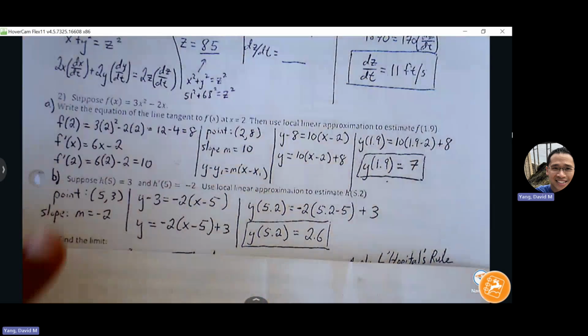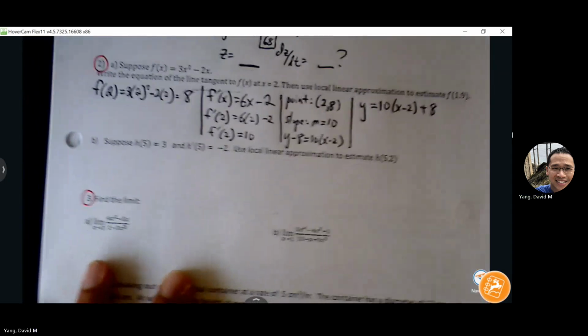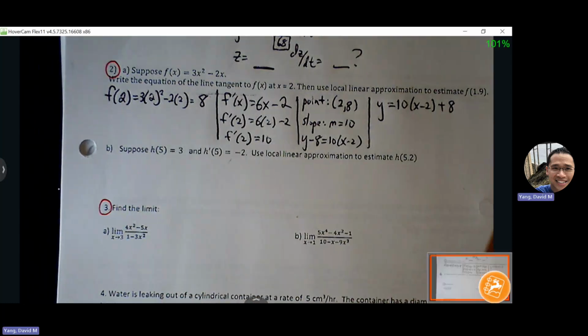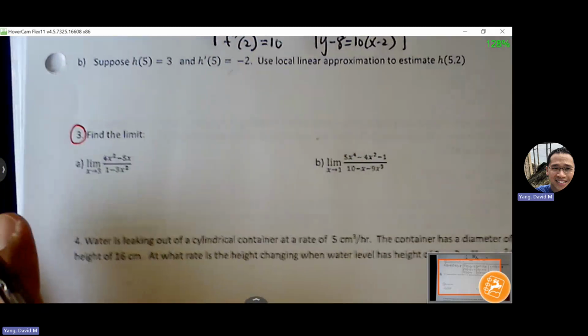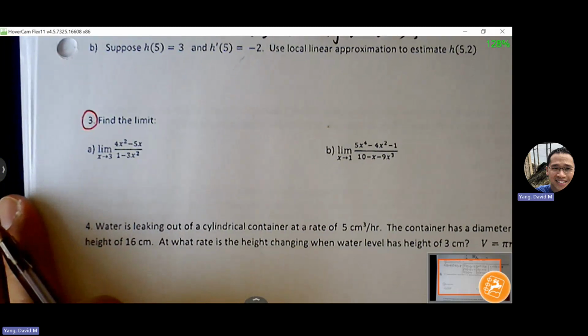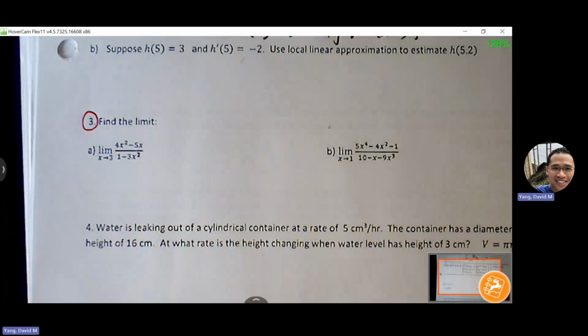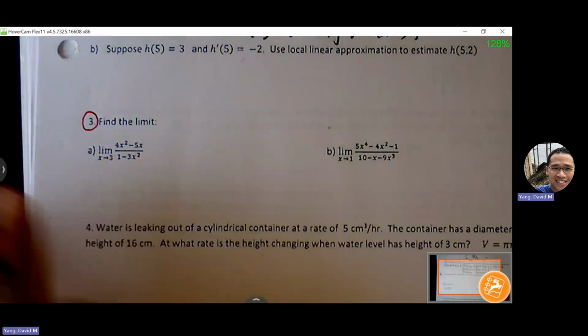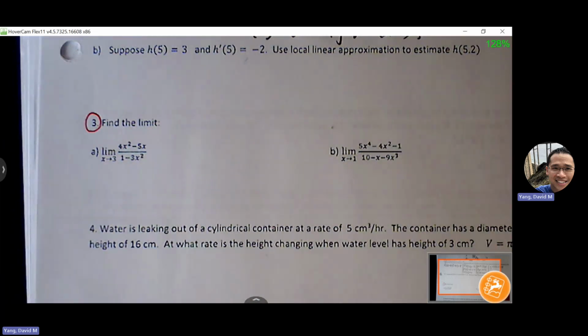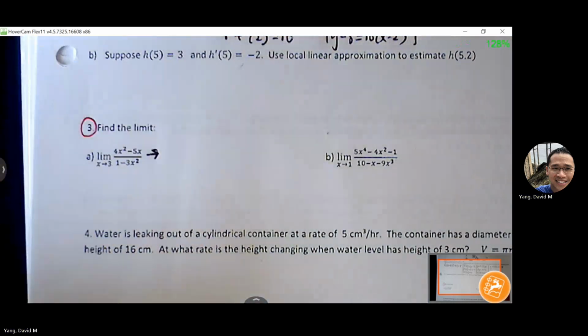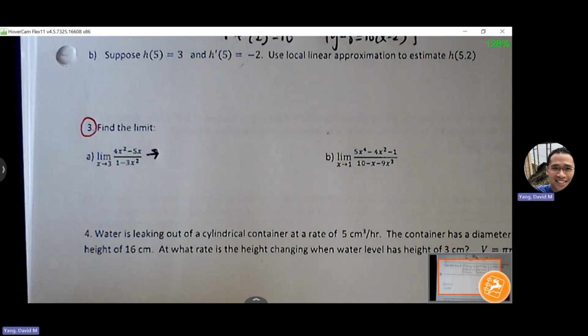Okay, so let's look at number 3. What's the first thing that we always do, regardless? Direct substitution, right? We don't want to jump to L'Hopital's rule until we get something that tells us that we can use it. You have to show that there's an indeterminate form before you do L'Hopital's rule. So that means either 0 over 0 or infinity over infinity. And you're going to use L'Hopital's rule more often for 0 over 0 than infinity over infinity. Okay, so 3 goes in for x. What do we get?